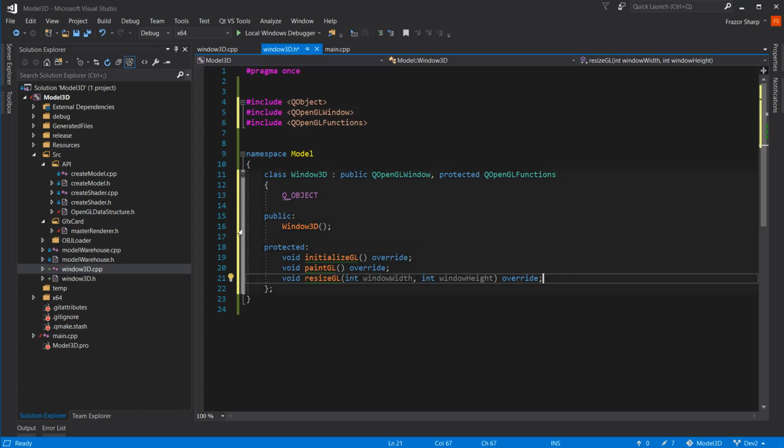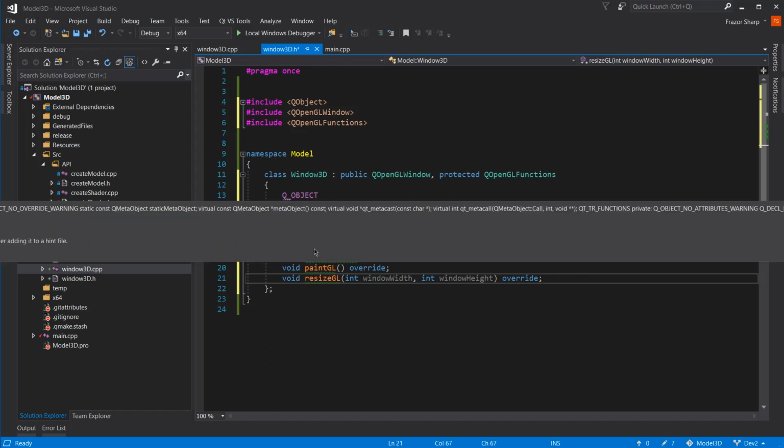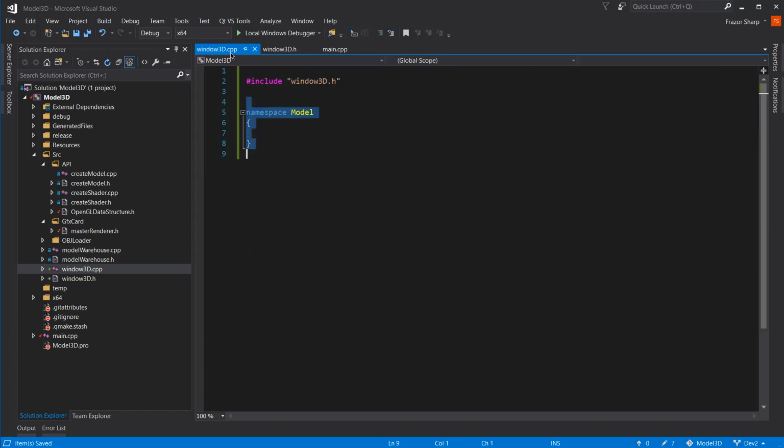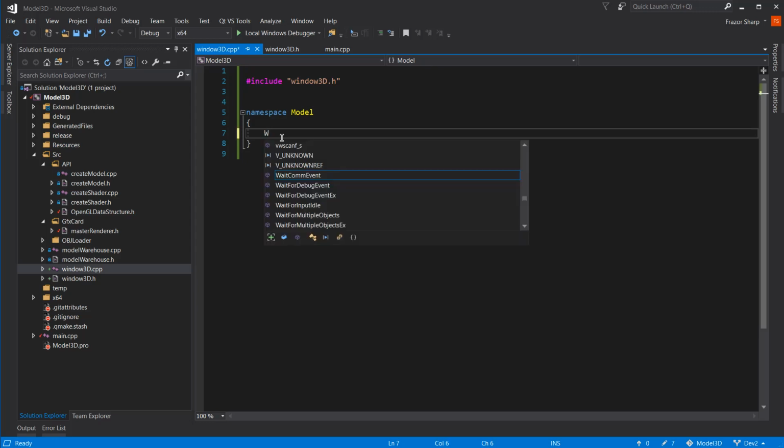But have you noticed? No green squiggly. It won't do it for me, because there's no semicolon after that. It thinks it's an error, but it's being told by Qt it's not an error, so it hasn't got a clue what to do with it. Oh well, not to worry, because we know what to do with it.